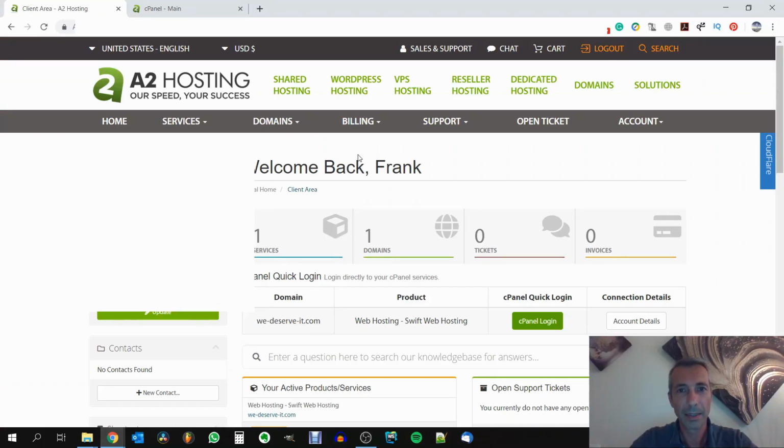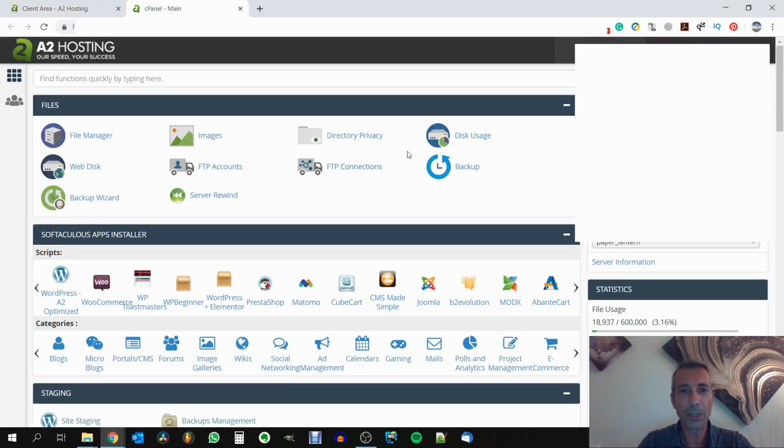Let's dive straight into this. So here we are right after your login. This is your login page. This gives you a quick overview about what you ordered, what you have so far, if you have any open tickets, and so on. We won't dive deeper into this. We go straight to the cPanel. This is where you're managing your server and where you get all the information. Just click here on the cPanel and we will automatically end up here. This is your dashboard with all the information. What you have to see, it's already quite a lot.